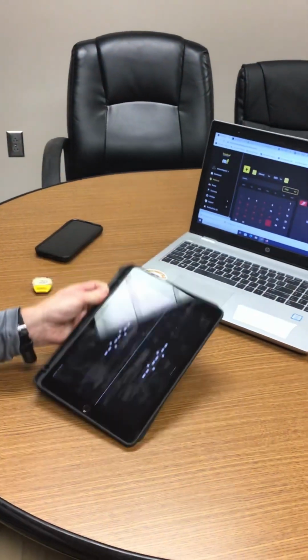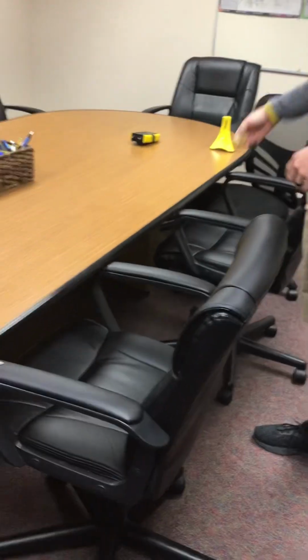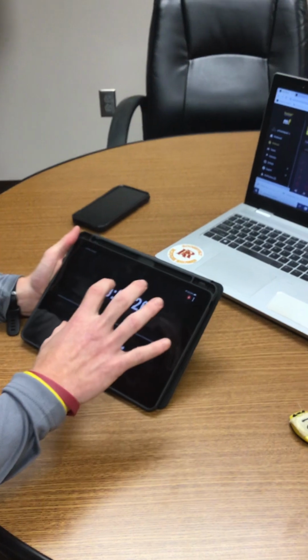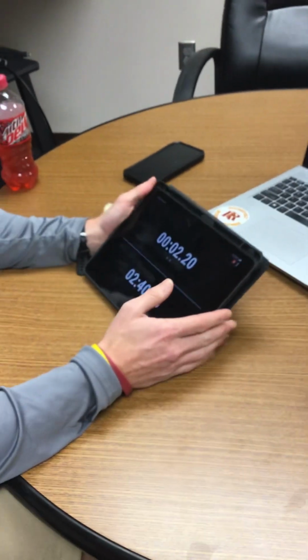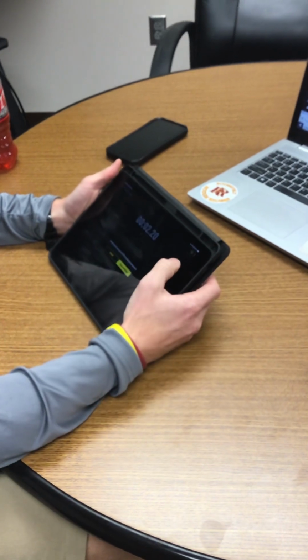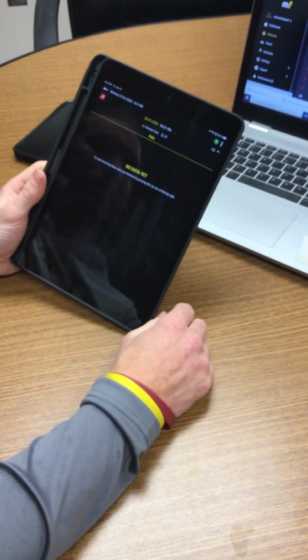which, yeah, it works, which by the way, it doesn't flip over the other way too, Freelap, thanks. But I can still scan and I can get the times to come on here. So this is what the kids see, and really I wish they would have kept the bigger print that they had before. It was really nice as kids were coming through and easy to see. But now it's the same thing.